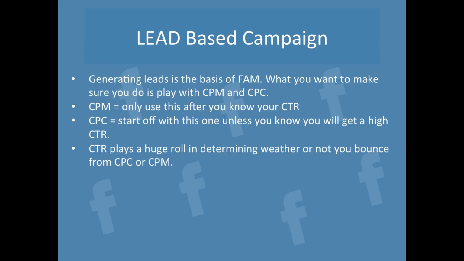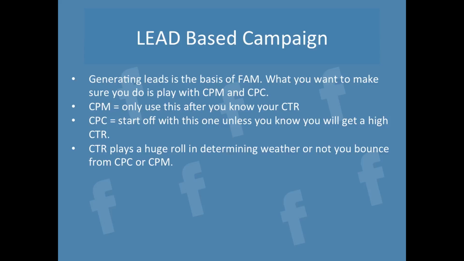Now let me break this down, because I know it's going a little fast right now, and I just want to make sure I give you all this information in a tidy time frame. So without me getting too in-depth into this, let me tell you on the basis of how this works. Essentially what you're doing here is you're testing out a campaign starting with CPC if you don't know how well it'll convert. Because with CPC, you're only paying for the clicks that you receive, and with CPM, you're paying for all the impressions that you receive.